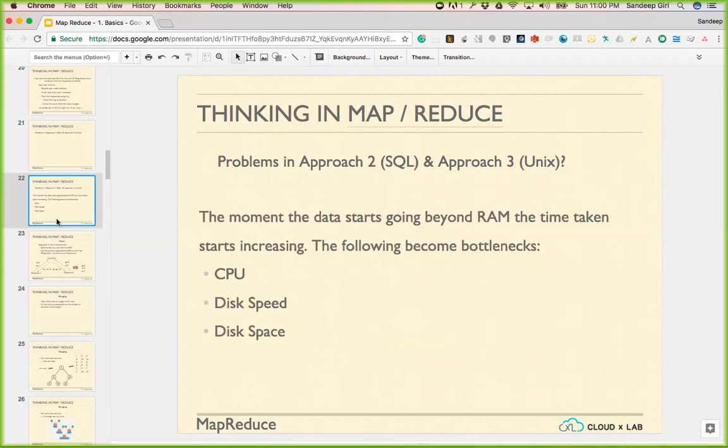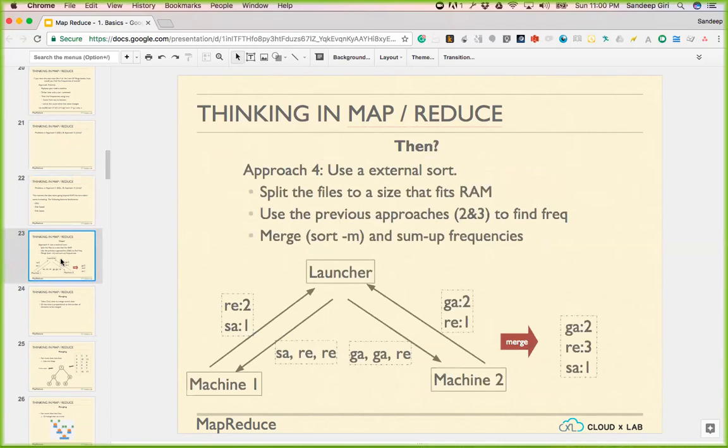Now, earlier, before Hadoop, how did we used to solve this problem? We used to use multiple computers. We used to call this approach external sort. So we'll discuss this approach as well, so that we at least start thinking in terms of distributed computing. We'll continue from here next week, and next week is probably going to be mostly MapReduce.